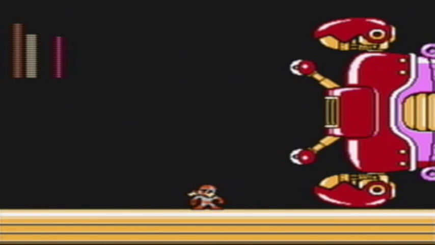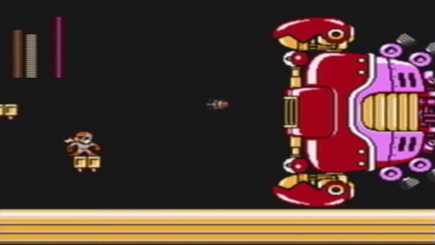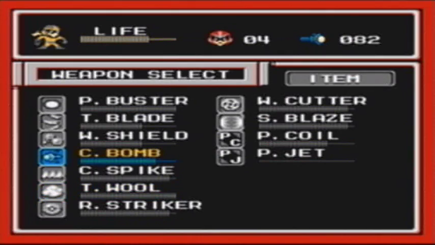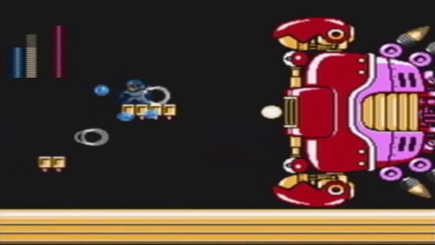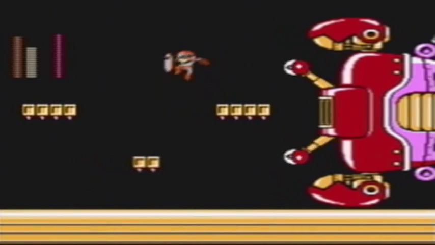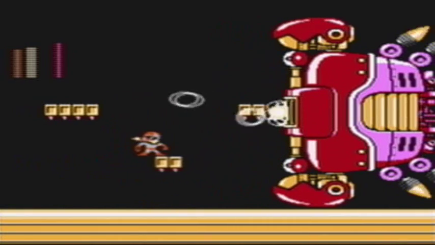Then we have the boss, this giant crab. I'm not going to say the meme, because screw that meme. It's already been done to death, I don't need to say it any longer. It's called the Crab Puncher. As you can see what it does, it punches you, and then it shoots these bubbles at you. The bubbles actually are kind of annoying to deal with.